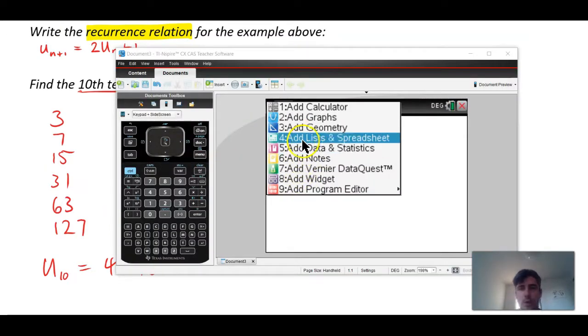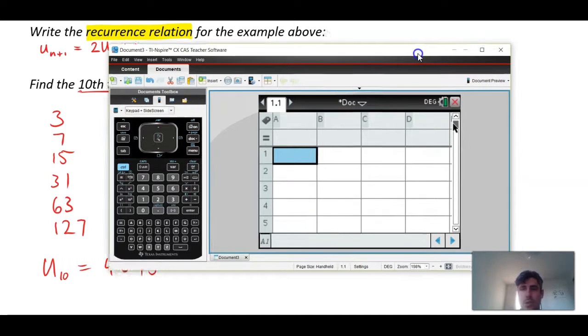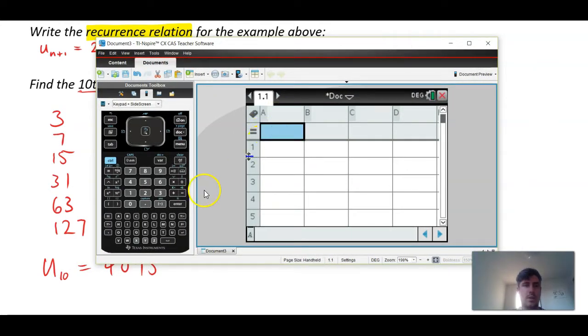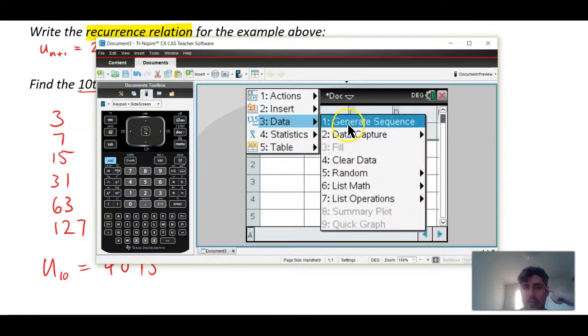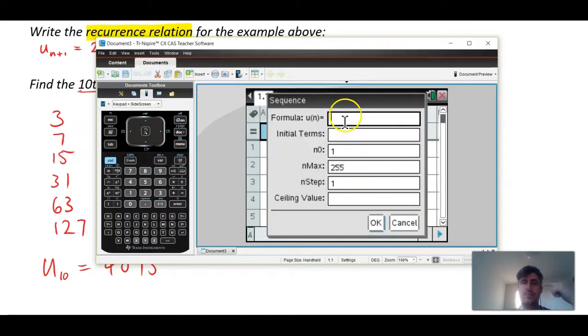If you open your calculator onto spreadsheet mode, we're going to insert a formula here. So we're going to go to the equals sign. We're going to press menu, data, generate sequence. And then this is where the recurrence relation goes. Now, un is the next term, so therefore the previous term has to be un minus 1. Now, to the un minus 1, remember I'm timesing by 2, so I add that to the front, and then I add 1 afterwards.